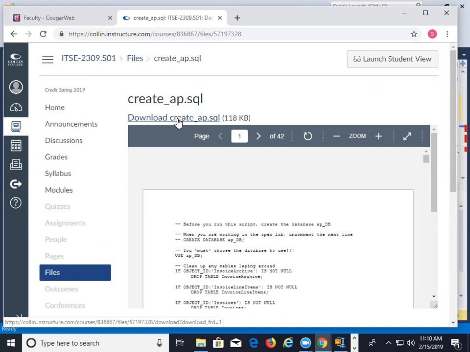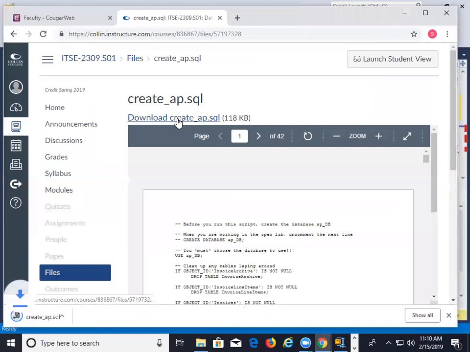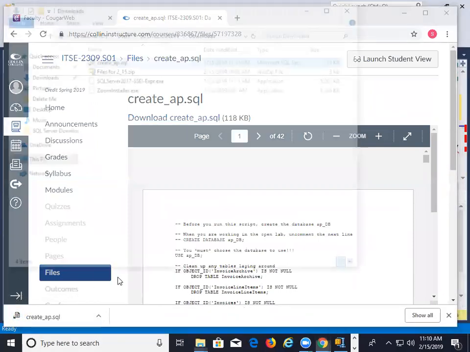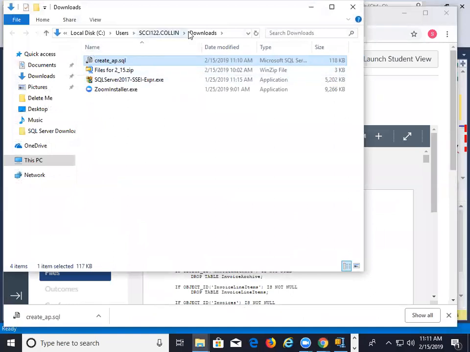I want to make sure I don't save an HTML file. Download. I think this is in my downloads folder. Okay, that's in downloads. Okay, here he is, create AP SQL.